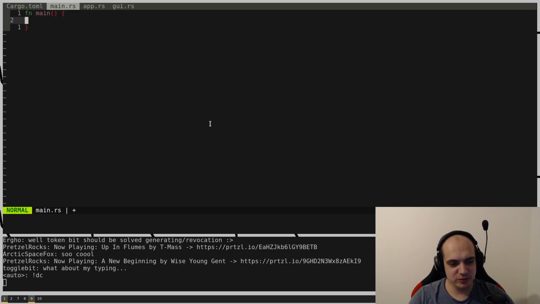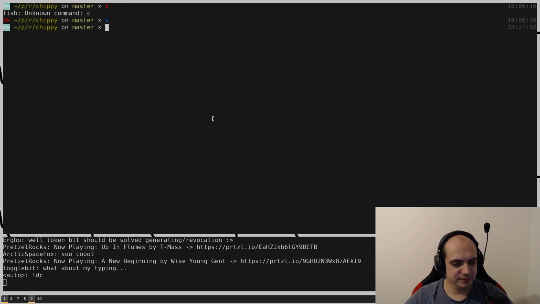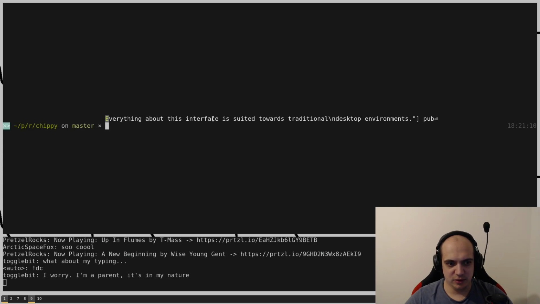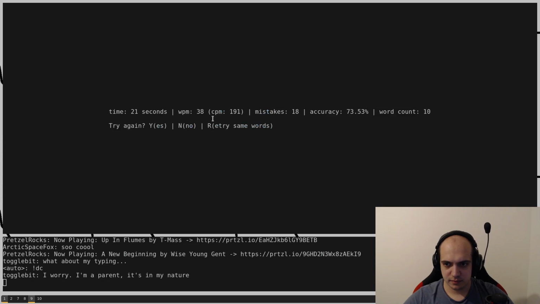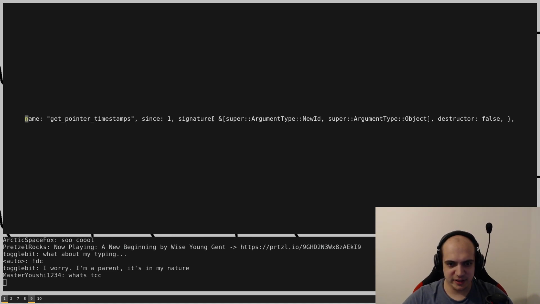What about my typing? Do not worry. Okay. I need something like you where it just pops up. Nope. I worry, I'm a parent. It's in my nature. Yeah, that's understandable. No. Yes. Come on. I skipped it. Yes, try again. That's even worse. No.